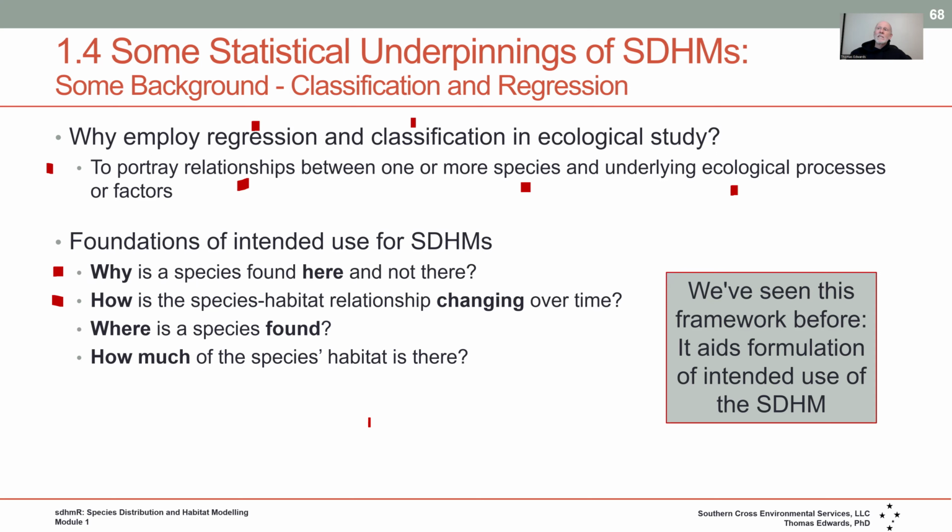How is the species-habitat relationship changing over time? Where is the species found? Those are the map products that we will learn to develop and deliver. And how much of the species habitat is there? Again, exploring these foundations of your intended use before you move on into the actual modeling process is going to help you select the appropriate distribution and modeling tool to use.